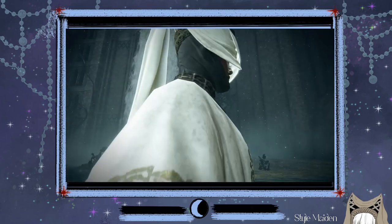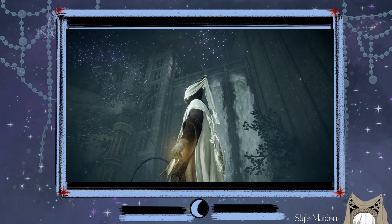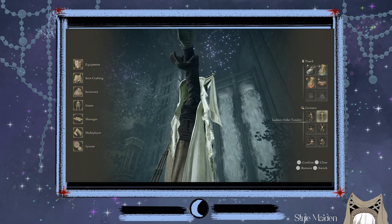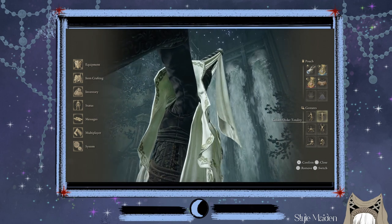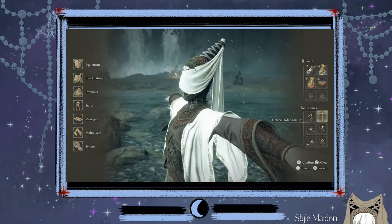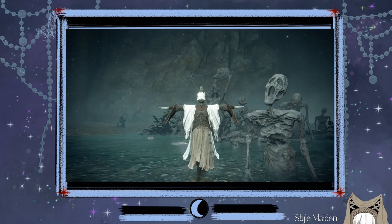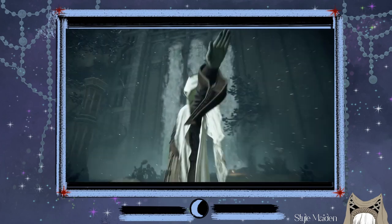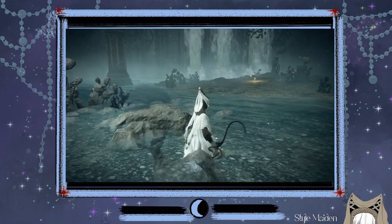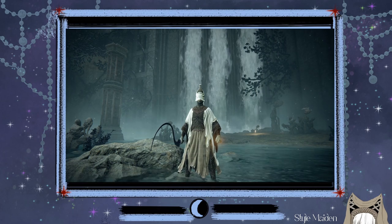And I believe on the other side as well, it is also laced and clasped. Let me double check. Okay, so no clasp, but it is side lace. Oh no, same clasp, two clasps. So these are two pieces being conjoined, you're putting this on over this shirt. You have your belt, your greaves, and then you have your mantle part. And this follows more in line with our ideas of what a Bliaut was in the past.